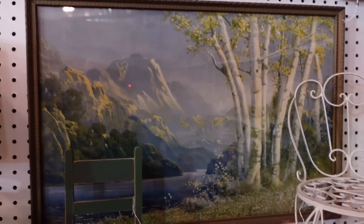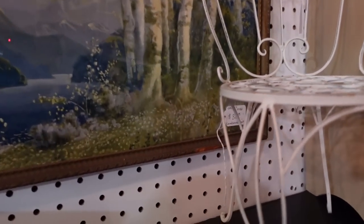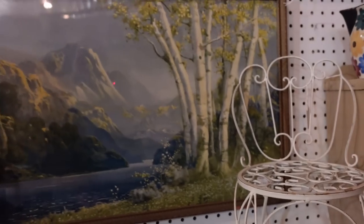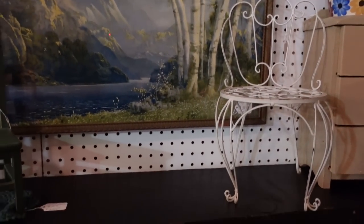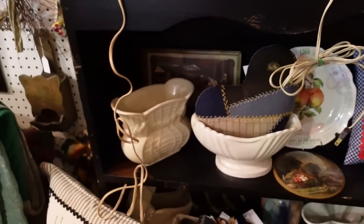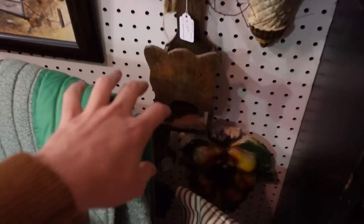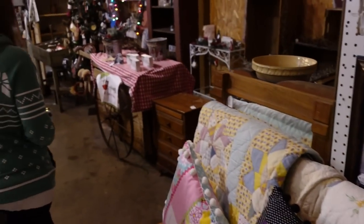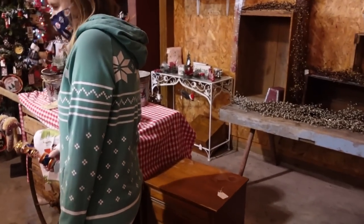Well, here's a nice lithograph. I'm not sure who made it. It's not written anywhere — looking down here and on the other side, I don't see anything. It's a nice mountain scene, though, for $38. I don't think I'll get it. I have just a few others that I'm really excited about if I ever see them, and I don't remember the names of them. Is that strawberries? $12. Yeah, they're strawberries. So we'll see if I can ever find those.